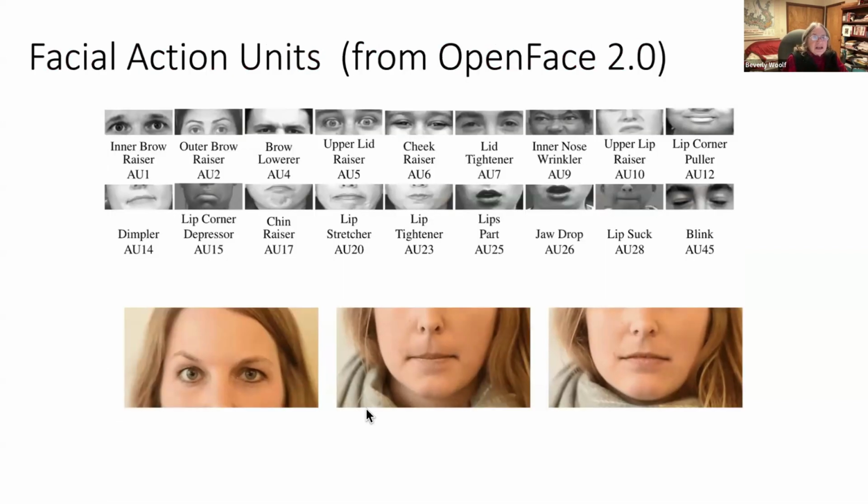Okay, and here's one way. These facial action units have been tracked for a long time. We're going to try to identify them and find out how they relate to teaching. I didn't do these action units; these have been done for a long time. The eyebrow raiser, and then you go to the right, the lip tightener, the inner nose wrinkler, the lip corner puller. So we are detecting each of these items, putting them into a long short-term memory unit and a recurrent neural net, and asking the network to figure it out. And we're getting somewhere.